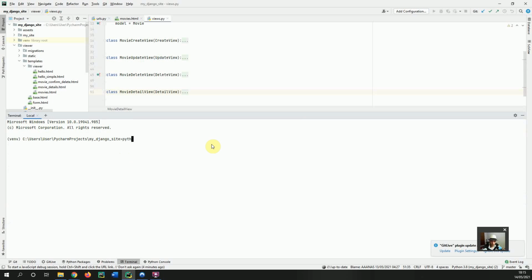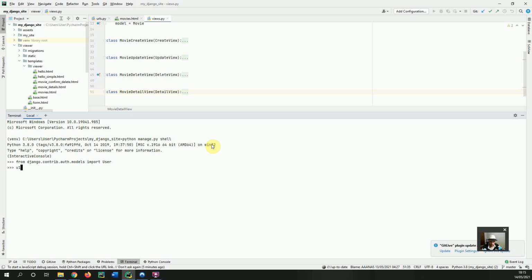So the Python command python manage.py shell, and then let's import the default user model that comes with Django: from django.contrib.auth.models import User. Okay, and we will use this to create some users.